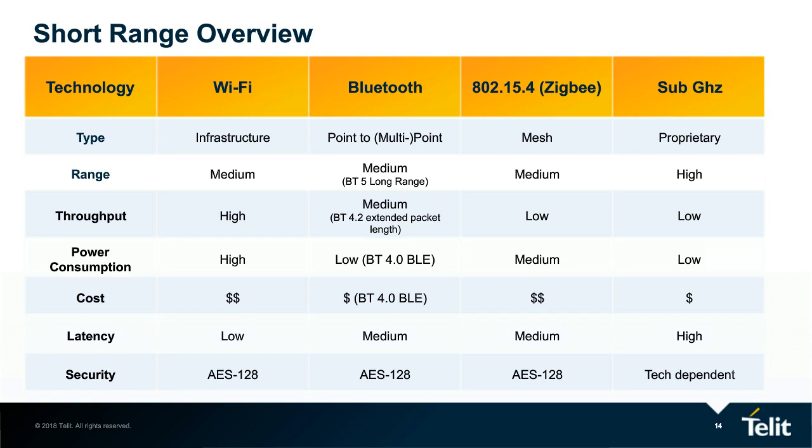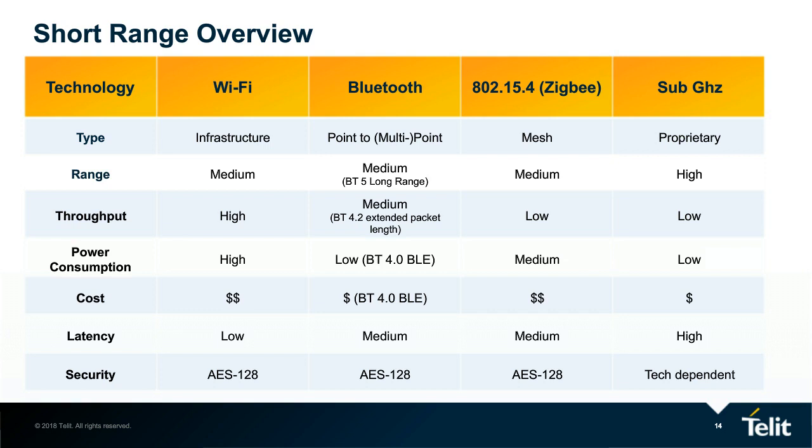Then, of course, we have the sub-gigahertz, which will always have its place due to the fact that it has the best range of all these technologies. And it comes with its own problem. Being proprietary means it's always use case, always project specific. So there's a lot of upfront cost involved here. The devices need bigger antennas. So you have different frequencies all around the world. So there are some limitations that are quite difficult to overcome in some projects. Of course, these are not all the technologies. You have Z-Wave, for example, which is just another proprietary technology, although quite successful in its vertical.